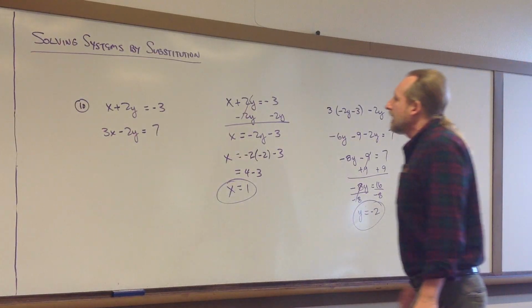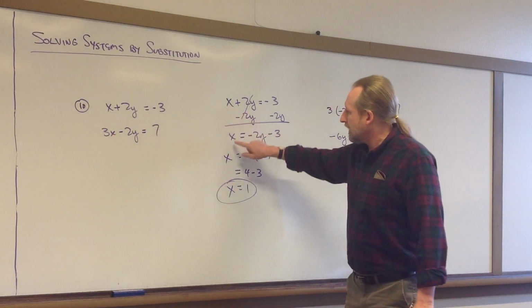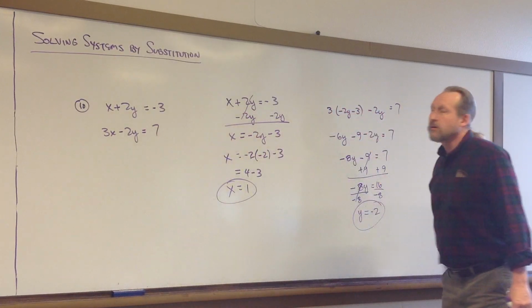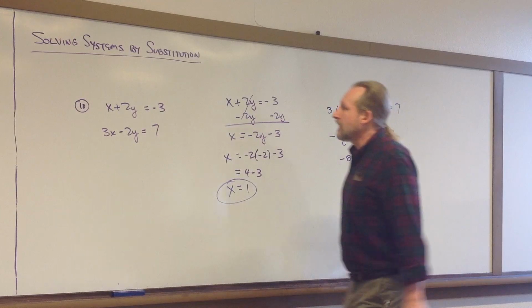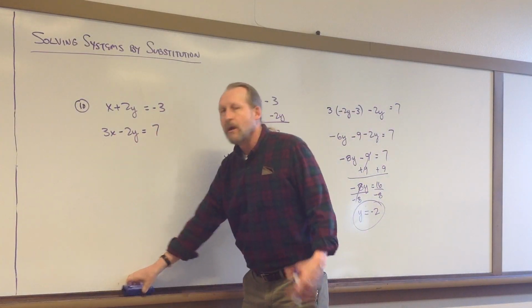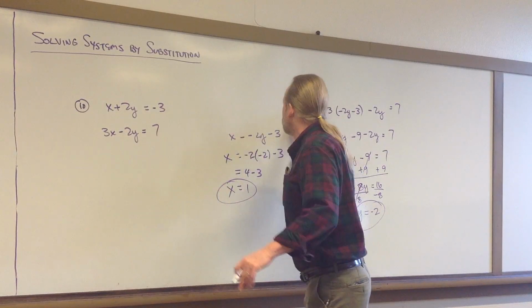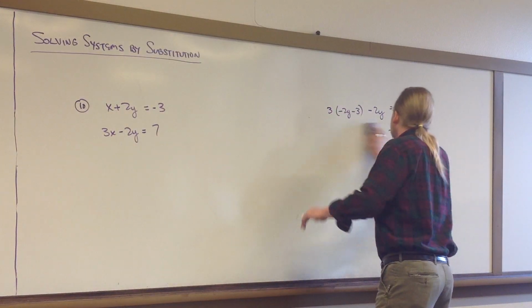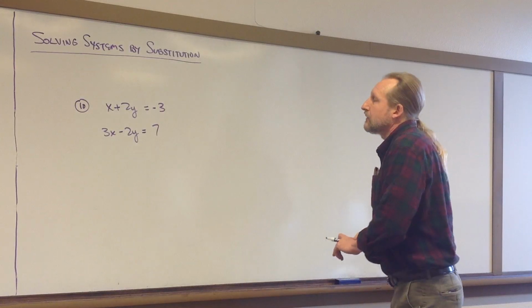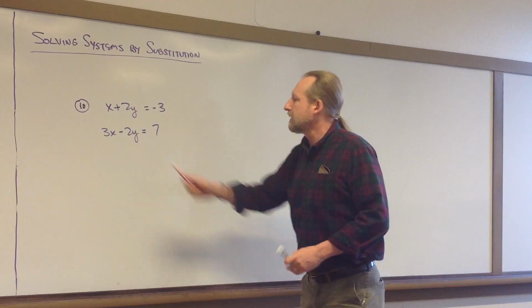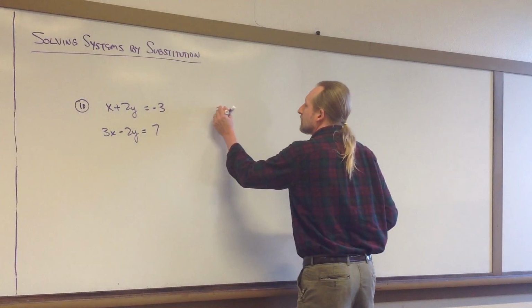So, like I was saying, it's a good idea to isolate this x, because that makes it easy to then just go and plug this in. We could have isolated x or y in this equation. I'll run through that and show you why I made the choice that I did, because I find it easier. Okay, so let's take this equation and isolate the x.